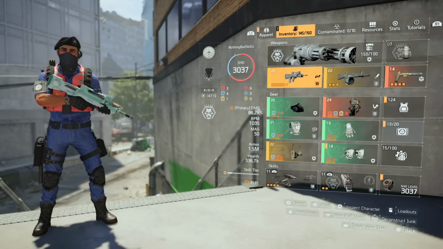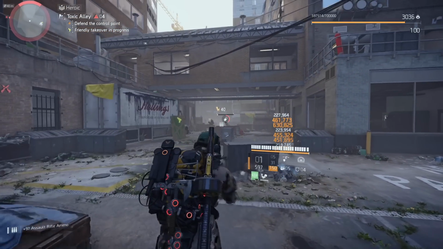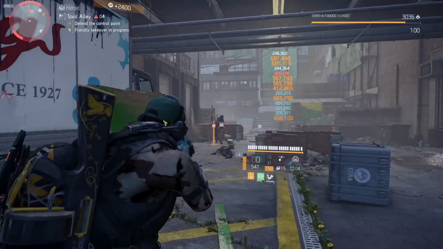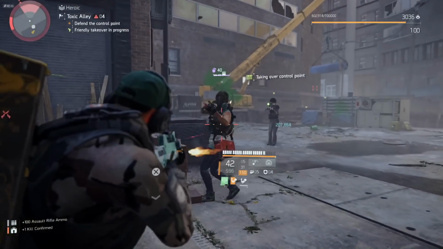So then I decided, what could I do to really improve this build? Well, I added a weapon that a lot of you guys know, the FAMAS. And the reason why is because this weapon alone has a high RPM. And when you pair that with the Striker, it pushes the RPM on the weapon up even higher. So we're sitting at 1,035 RPM, which is amazing for keeping Striker stacks going.